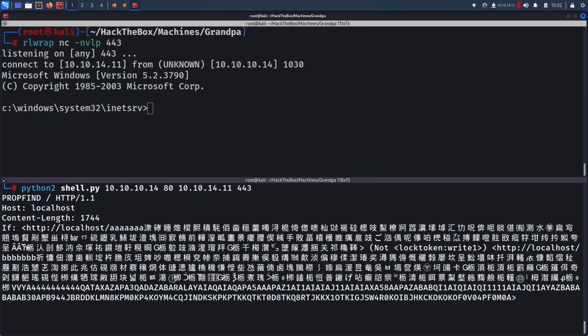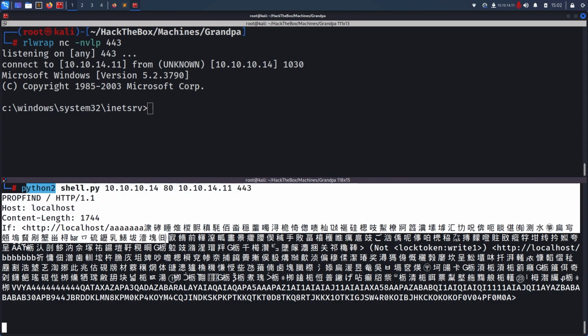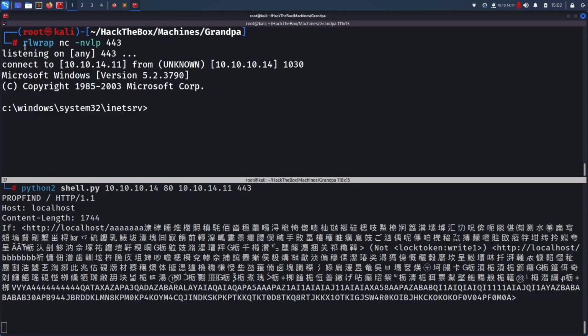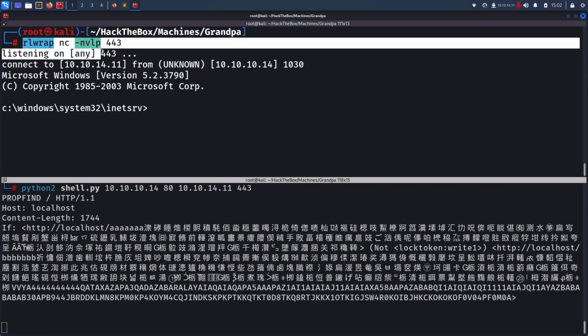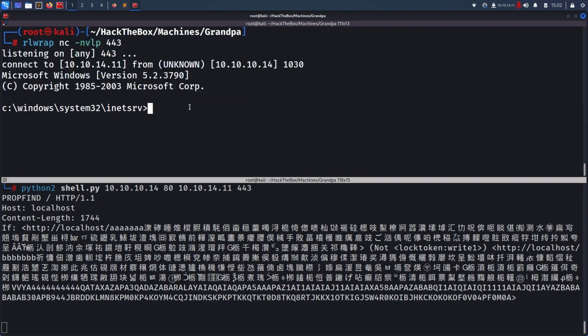Okay, so I'm back, and what I did was I restarted the machine, reset the machine, and now I ran the exploit again and I got a reverse shell. And this time I'm having rlwrap over here, which means that now my shell will be stable. So for example, if I'm typing anything random, you will notice that in my normal shell I cannot come back, but now I can use my arrow keys and you can see I can move my cursor left and right.